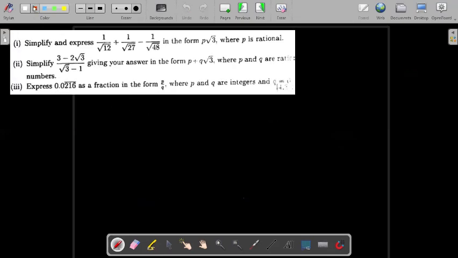So those that have been attending those classes, we have this question here. They are telling us this first one. Simplify this, and they are saying give it in the form p root q, where p is rational. If you've seen this one, this video is going to cut in the next 1 minute, so just rejoin.